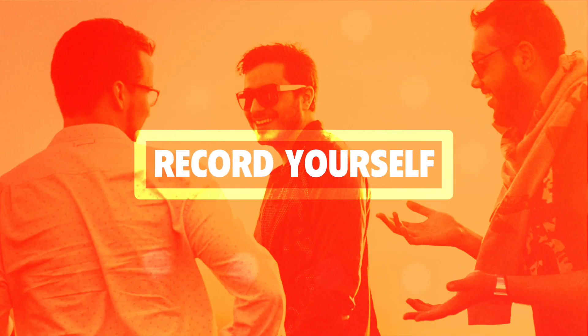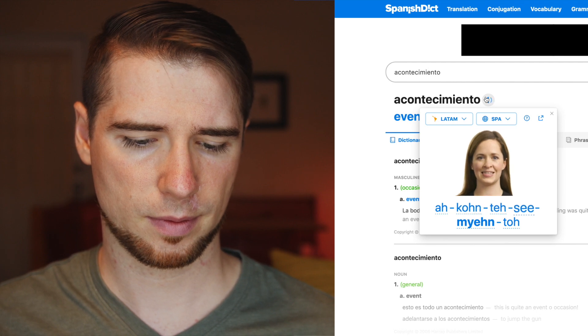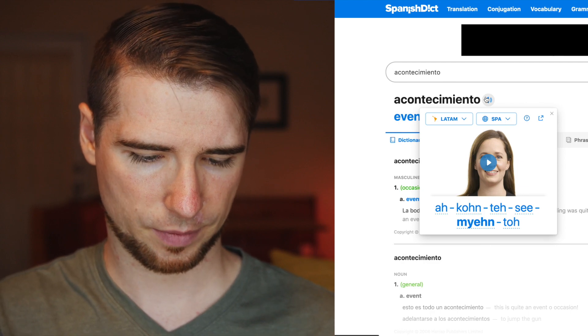Isn't that awesome? A native Spanish speaker will pronounce the word as is and then slow it way down. But remember, it's one thing to just copy someone — it's another to hear yourself copying them. That's how you're really going to be able to tell how close you're matching the standard, basically the person you're trying to copy: a real native Spanish speaker. So I'm gonna go ahead and listen again and then make my own recording to compare. Acontecimiento. A-con-te-ci-mien-to. Let's give it a shot — I'm gonna pull up a voice recording app on my phone and then try recording.